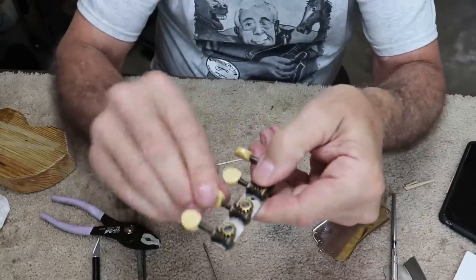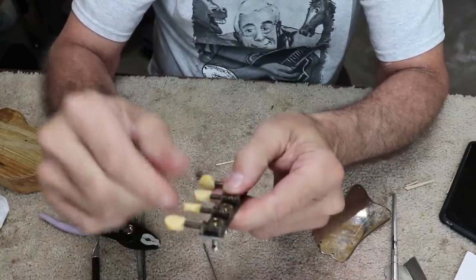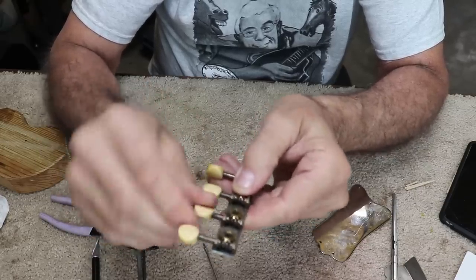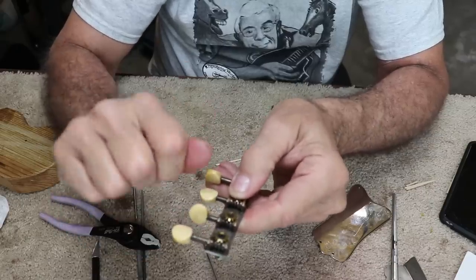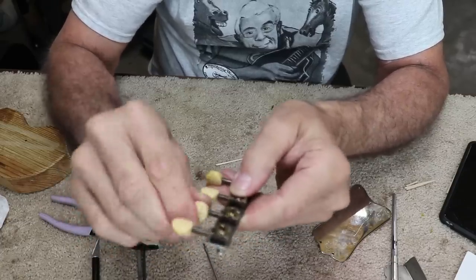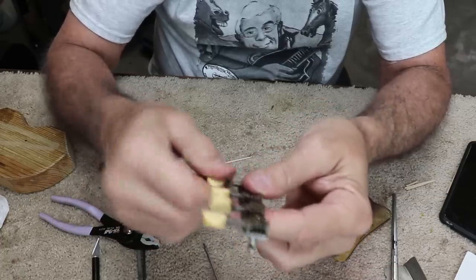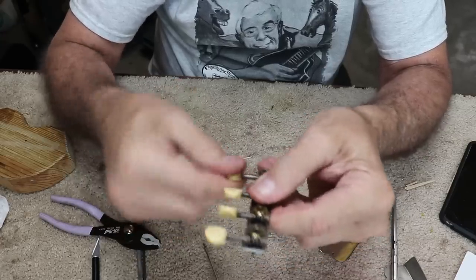So there you go. There's a lesson for you. Just the post itself had enough burrs on the end of that post to make that gear set off to the side, apparently. You can see there, I'm turning it, and I'm turning it the other way. No problem. Where before, it was all I could do to turn it the other way. So there you go. We got lucky. This one's a little tight, too. All of them are a little tight. I'm about halfway tempted to do it to all of them because they're all a little bit grungy.